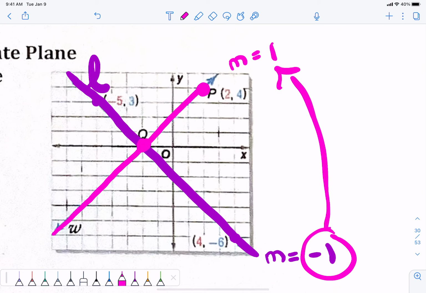where is it going to connect right here? At (-2, 0), right? It touches that (-2, 0) really nicely. And so what are we trying to find? The distance between L and point (2, 4). The distance between L and point P, right here. We're trying to find that distance, okay?